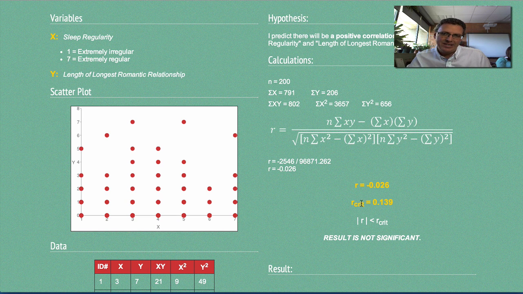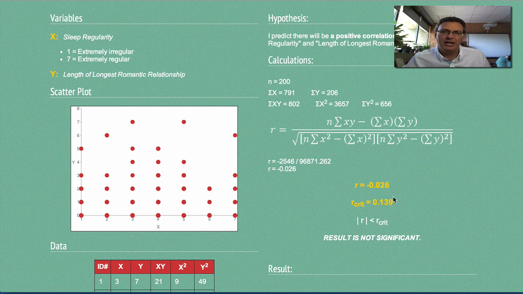So really, this is a critical value, and I like to say if this one is more extreme than plus or minus this one, then you have a significant result. This is another way of saying it. If you just take the absolute value of this one, is it less than the critical value? In this case, it is, so it's not significant. This is where you make your decision. It has to be more extreme than plus or minus that one for you to assume you have some sort of result. And here we don't.